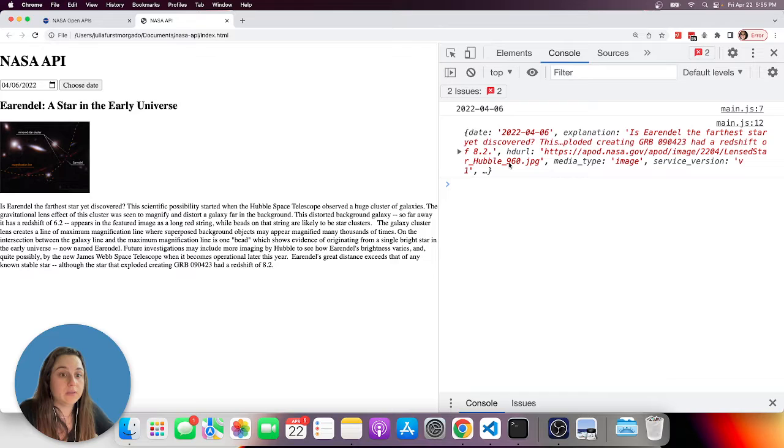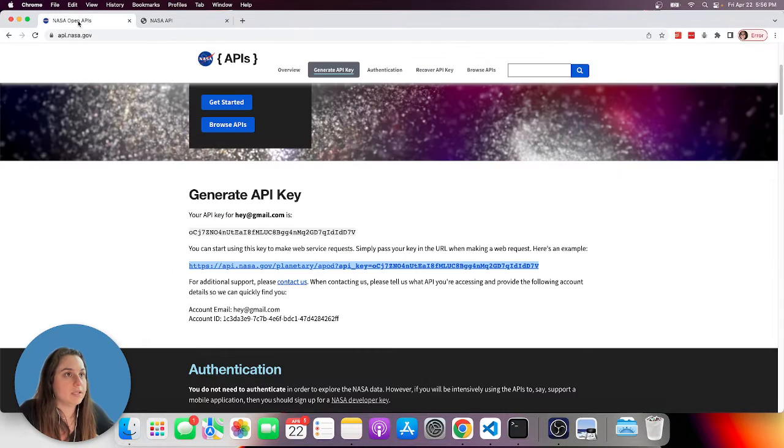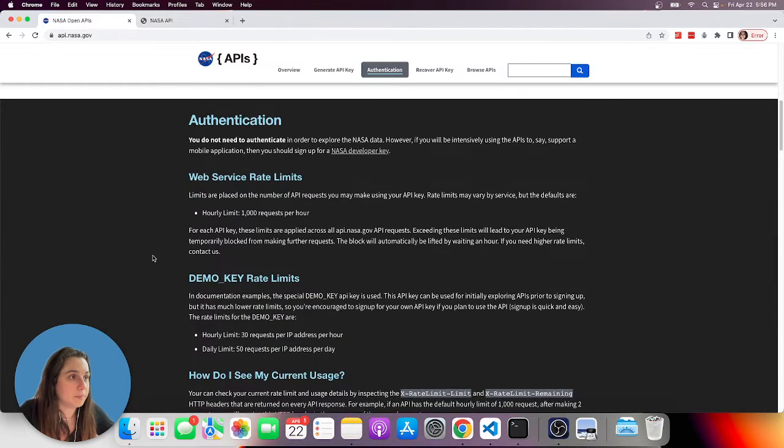How about a random date? Yeah, that's a good idea. How would you go about doing it? I think this is okay, but I have to create another function, right? There's probably another API endpoint that lets you. Yeah, let's check it. Let's make our lives easier.